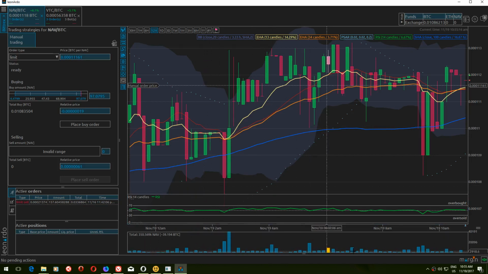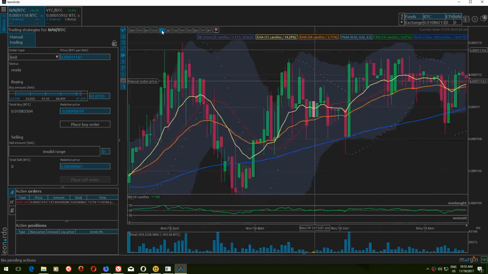And then, of course, you have the volume. It shows how much volume was traded in the last 12 hours, roughly, and also the amount in Bitcoin. This is important because if a coin has a high volume, then it's going to fluctuate and you have better chances of trades. So I'm just going to switch here to 1 day. As you can see, in the last 24 hours, 103 Bitcoins have been traded. So it's a very active coin, which is a good thing.